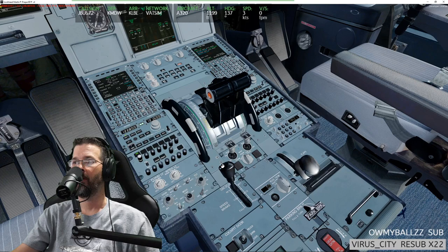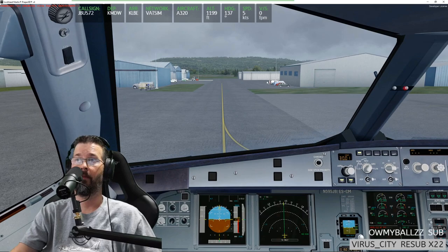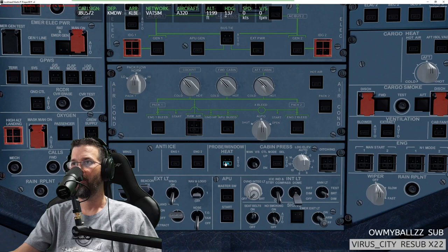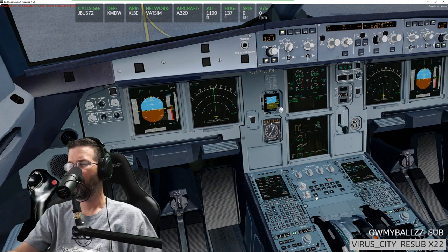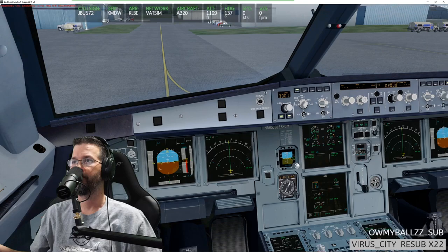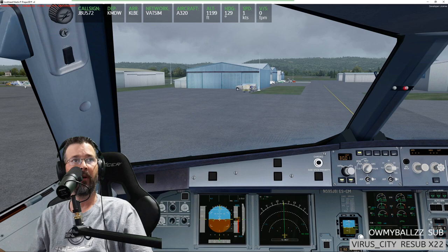Seatbelt signs stay on. I'm going to clean up the flaps. I had no lights on. Make sure your rudder is neutral before activating the tiller or it will stay in locked position. I'm going to test that comma key — yes, comma, thank you for the tip. Time to head to the gate. I don't think I had hot braking because I used mostly reversers. It is a very tiny runway, it is narrow.